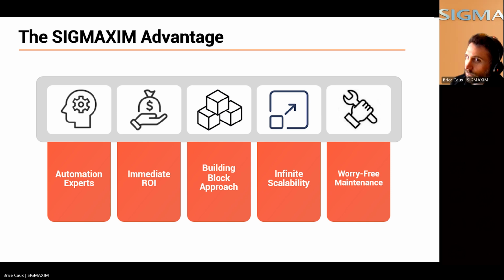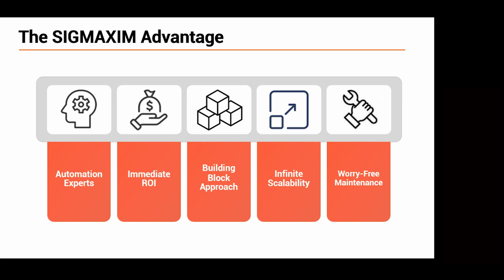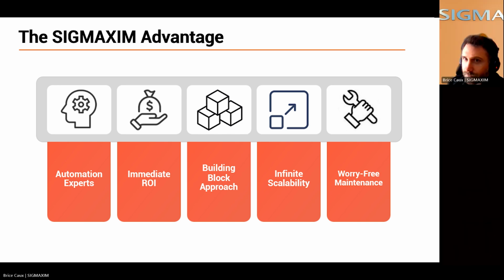So again, we're the experts in automation. That's all we do, Creo automation. Our implementations are fast to get up and running. They give you an immediate ROI. We use a building block approach to automation. So no matter how large a product is, by using these small building blocks, which are smart objects containing all the rules inherent in those building blocks, we can put one block on top of the other and build large products. So this enables us to have infinite scalability. We can build and automate as big a product as you want. And this is a real game changer and something that in previous years was not possible. So anything that you can build in Creo, we can automate it.